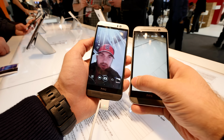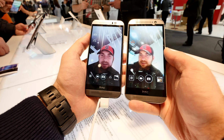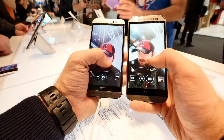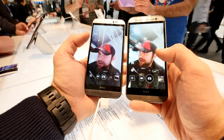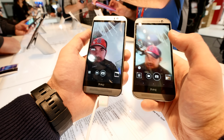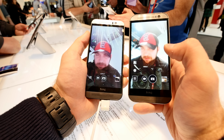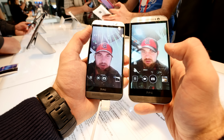So you can see here on the left the selfie camera. Let's go also here to the selfie M9, M8. You can see that seems to be about the same. Actually, the old one has maybe a little bit more detail here on my cap, but on my face this one is actually better, has more detail here on my beard maybe, but the colors are a little bit different, and this is all in auto mode, or actually this is off on the other one, so let's just try it the same way. It still seems like I would like my old M8 a little bit better, but maybe in low light this could be better because the f/2.0 is just better for selfies.